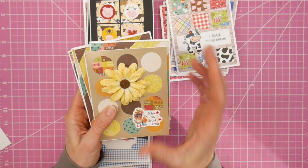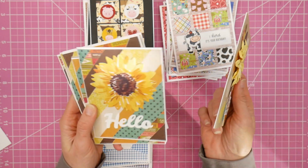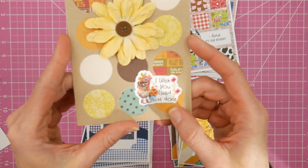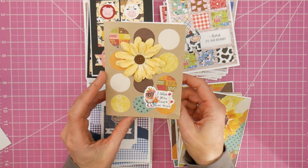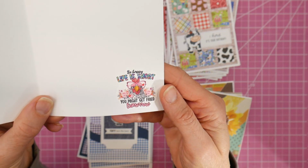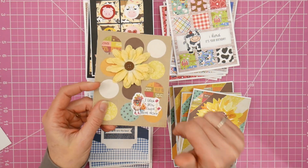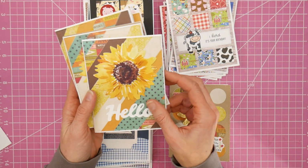I tried to bring in some bigger elements because especially on these, I just felt like it needed something. And so this one was just a layered flower I had in my stash. And then this is a cute little sticker. It says, "I wish you lived next door." So I'm going to be sending this to one of my best friends who lives back home. And so I thought that was perfect. And then on the inside, it's another sticker from that set that says, "Be happy, life is short, you might get fried tomorrow." And these stickers are actually from Kathy. So I used something from both of my collab partners in my cards today. So thank you, Kathy and Sarah.